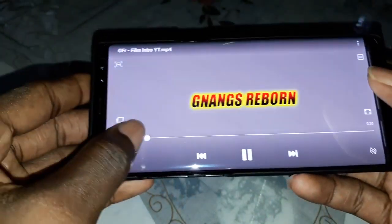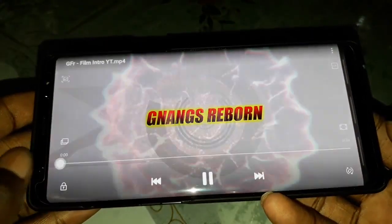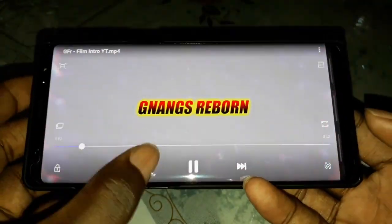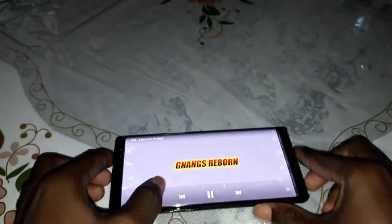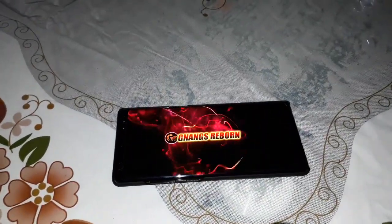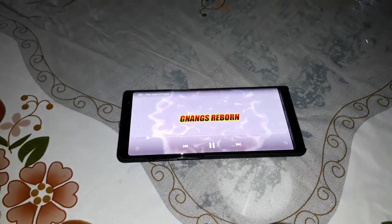Look at the difference. The bass is increased. Wow. Okay, listen. Can you listen? Okay, let me show you. Listen again.